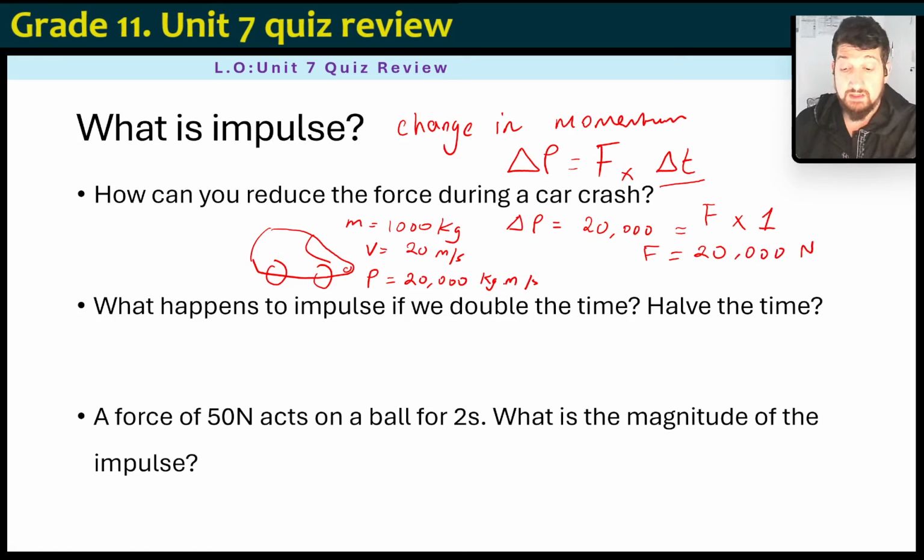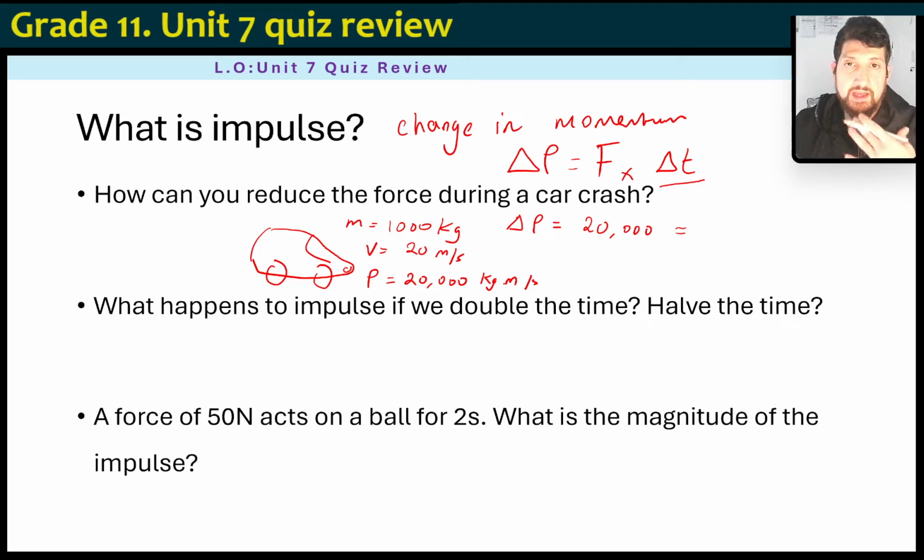Now that is catastrophic. That is a big force, okay? So to put that in perspective, if you're a driver experiencing that kind of force, it's like experiencing 2,000 kilograms on your chest, which is deadly. Now what's going to happen if the impulse stays the same? We can't do much about the impulse because impulse has to do with, as I said, the mass and the velocity, which is the change in momentum. Let's keep the impulse the same, but this time we've slowed it down so that the change in momentum takes 3 seconds, or 4 seconds.